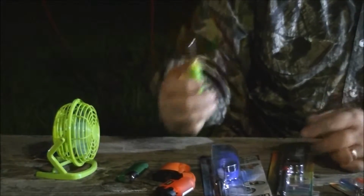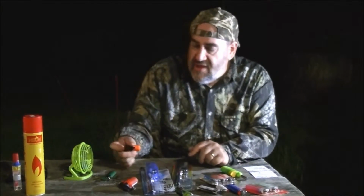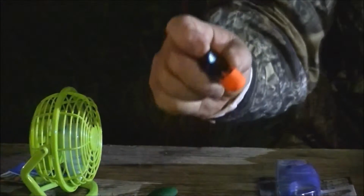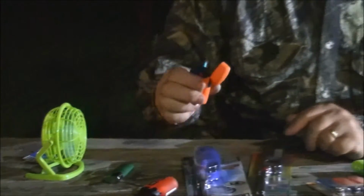That was another thing I was telling Kay. I was telling Kay, hey, listen, you can't light your lighter here because it's windy. And sure enough, he had a lot of trouble getting it going because a little bit of wind, poof, gone. The jet type, that will keep going no matter what, for the most part. Some of them are a little bit more finicky than others. Well, that's important.